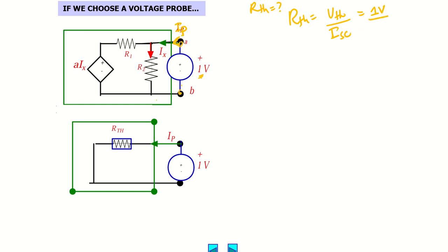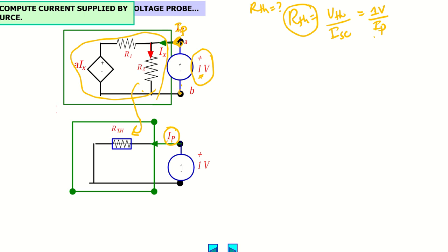We compute that. So we have a circuit here, we can apply different circuit analysis techniques, and basically we get that current IP. So basically this circuit can be simplified to a form of R Thevenin. Once we have IP here, the resistance will be basically voltage divided by that current value. So our analysis approach will be this one: if you are putting a voltage source here, compute the current flowing from that voltage source. So 1 volt divided by the IP will give me the R Thevenin resistance.